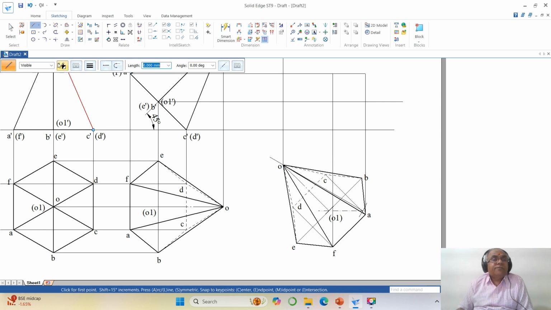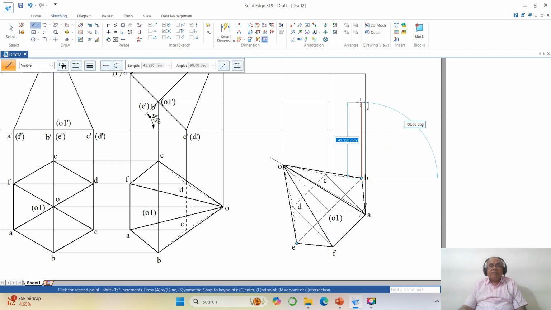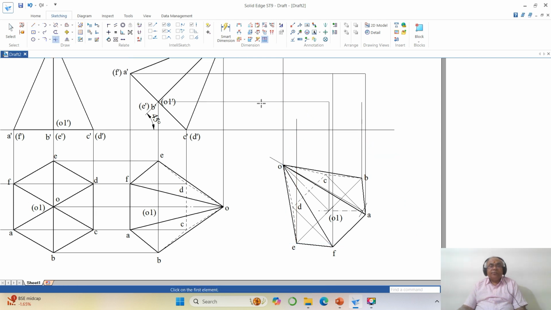So you take from O1 dash, you take this end point. Okay, you take it here. Then you go to trim corner between these two. Okay, this is the axis line. So similarly, I want B and F also from the same point. Correct? So for that, I will go for line. You take end point, and similarly from here, BE. Okay. Then go to trim corner between these two. Then between these two. Then between these two.